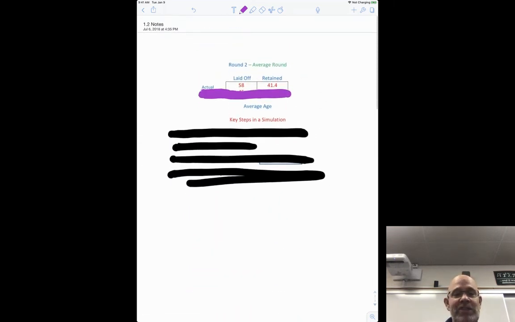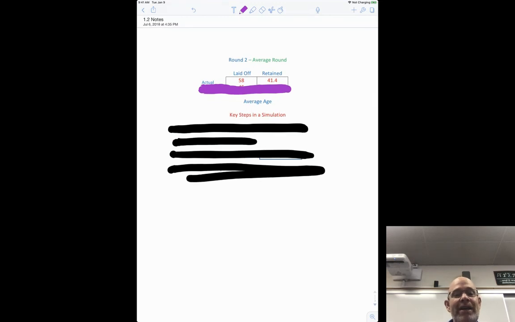And that's kind of what you see in this chart here. So this first chart had the average age of all the people laid off was 58, and the average age not laid off was 41.4. Most people would just look at those numbers and say, oh my gosh, yeah, there's a problem. The company clearly laid off the oldest people. However, if you change one of the 55s to like a 40, I don't remember which one I changed, you can see how it totally alters everything. So this is now the altered data. Now the average age laid off is 45, the average retained is 47, and then there's no problem, right?